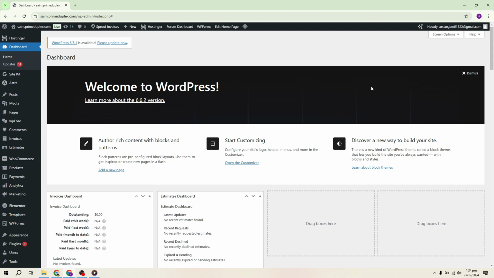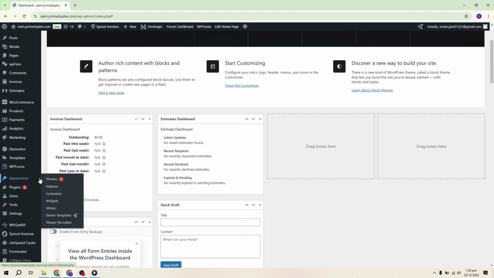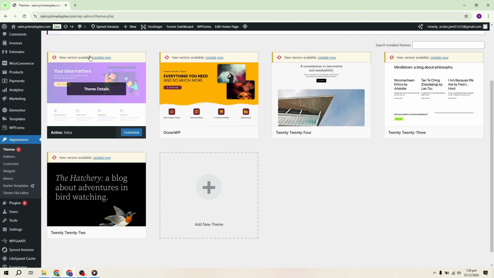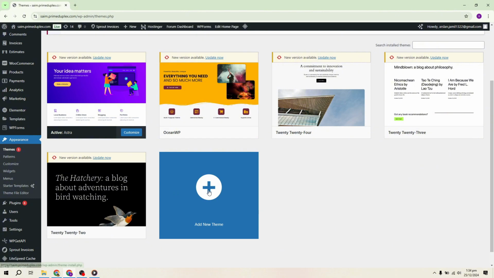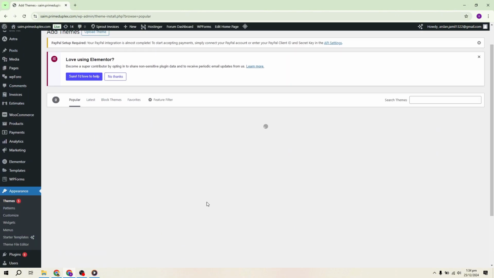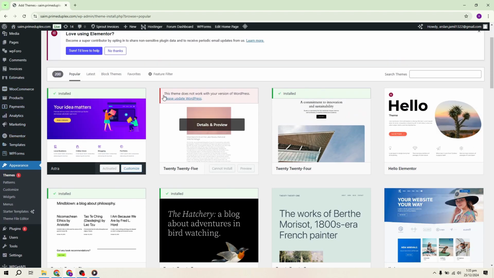The first thing you'll need to do is open your WordPress site. If you're just starting out, it's a good idea to begin with a simple and clean website. Choose a basic theme that aligns with the type of membership website you want to create. WordPress offers many free and premium themes to suit different styles and functionalities. Once your theme is set up, we'll move on to adding a membership form and creating the membership system that your visitors or customers will use.